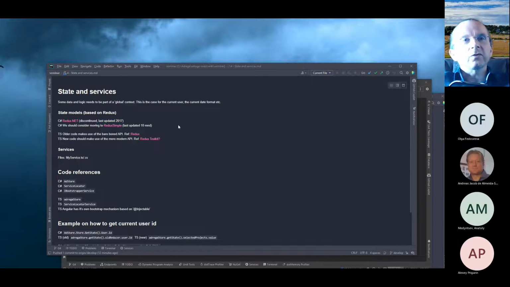I did check just before this meeting what else is available for .NET, and there's something called Redux Simple, which seems to have maybe even better API that we can use, which we should consider moving to. I don't think we need to consider doing that in desktop, but of course we will be using .NET in the backend for quite some time going forward.